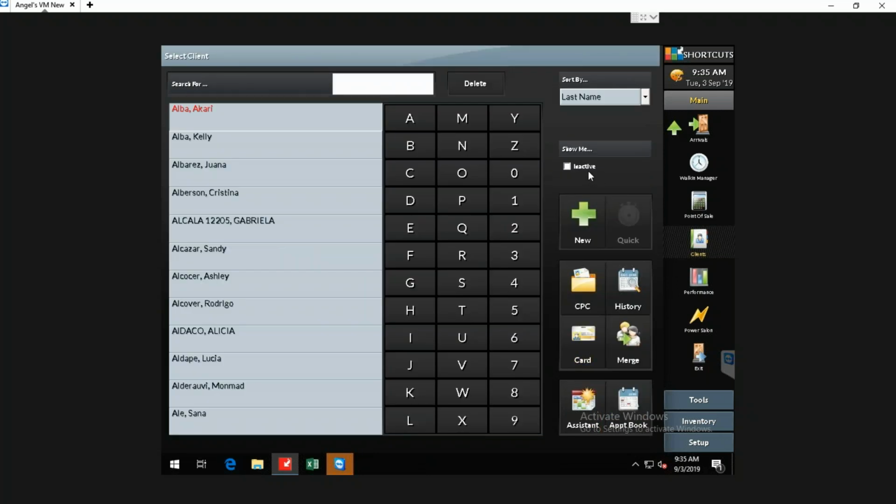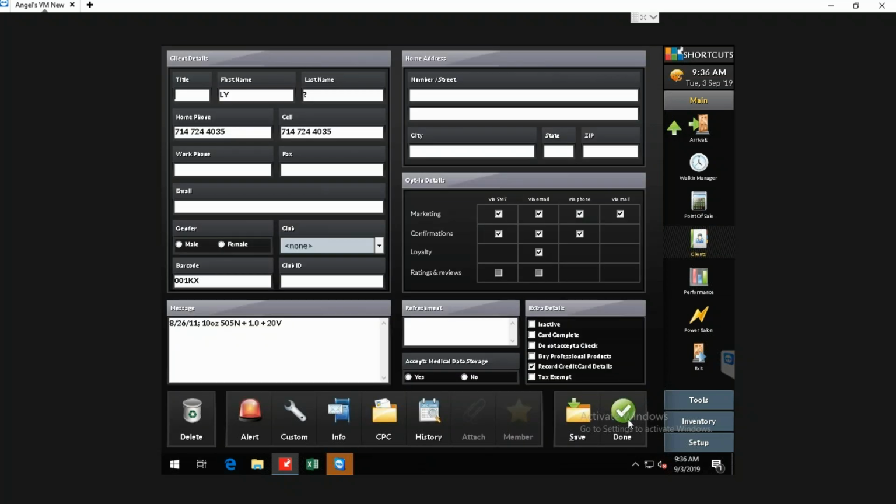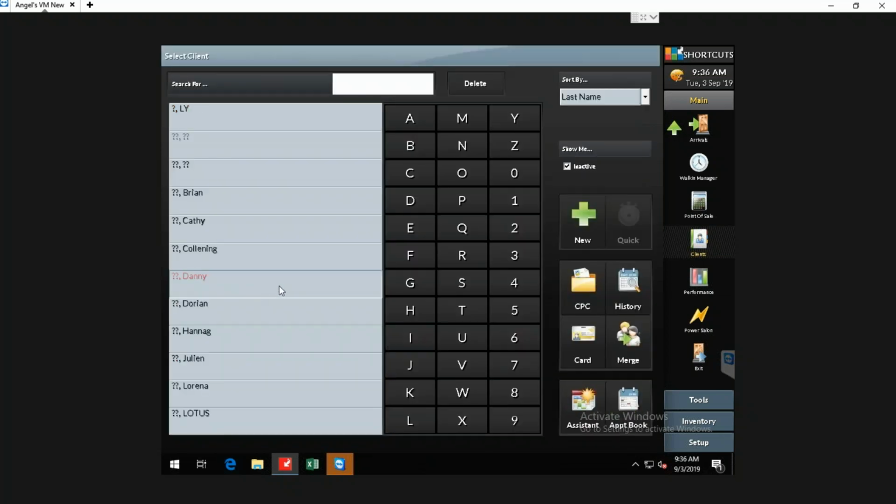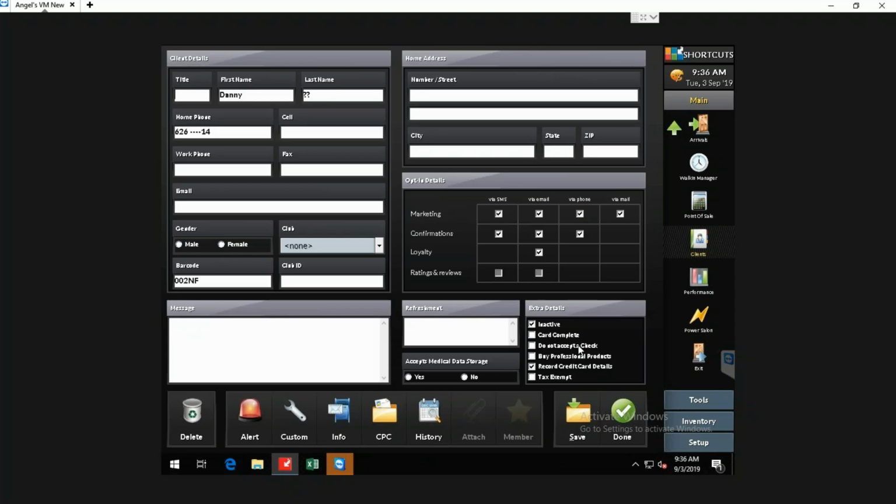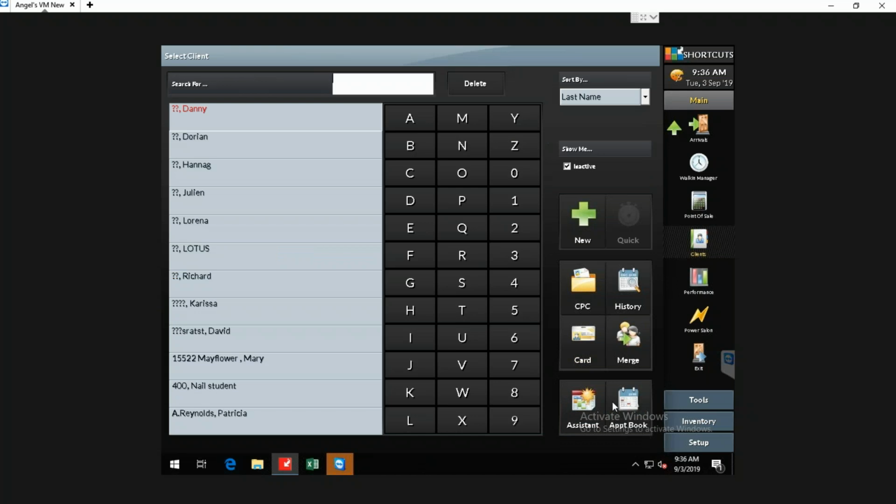But if they return, I can tell Shortcuts, show me my inactive customers. I can search for them. And when I find them again, I can go back into their card and I can uncheck the active. So I can bring them back. I can bring Danny back, for example. Oh, Danny's moved back. So let me save him. And now the next time I do a search, Danny's name will come up on my list.